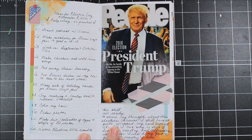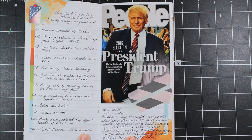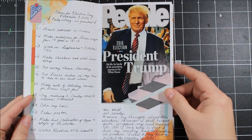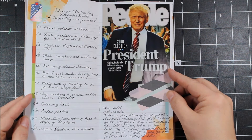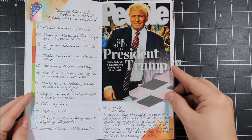Here, I was off on Election Day and made a list of all the things I wanted to get done. You can see which ones I accomplished and which ones I didn't. I always make a bigger list than I can ever hope to actually accomplish — but I guess that's part of the fun. Over here, I shared a photo of a magazine cover about the results of the election. I don't think this is really the time or the place for me to provide commentary about my reaction there, and I essentially wrote that here at the bottom. Some people may scrapbook about their feelings about the election, but that's not a place I'm willing to go publicly yet.